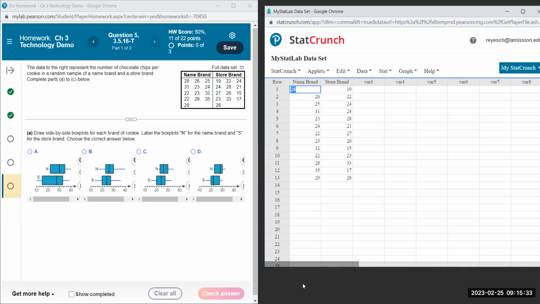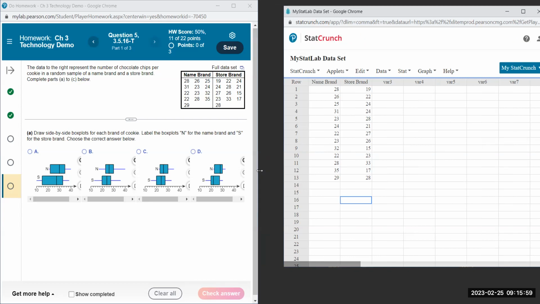So I guess somebody wants to know if it's worth it to buy the name brand and pay a little bit extra if they're just interested in the amount of chocolate chips. I want the cookie that has more chocolate chips in it. I don't really care about the batter. I just want more candy. So you want to compare: is it worth buying the name brand? Do I get more chocolate chips, or can I just buy the store brand and get roughly the same? Here's some analysis that will help us with that.